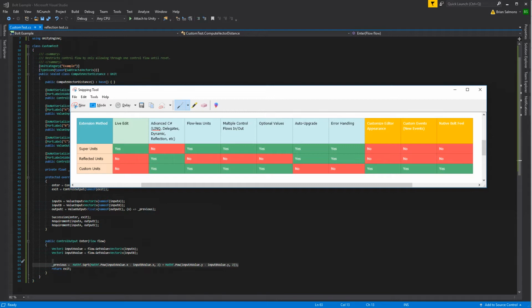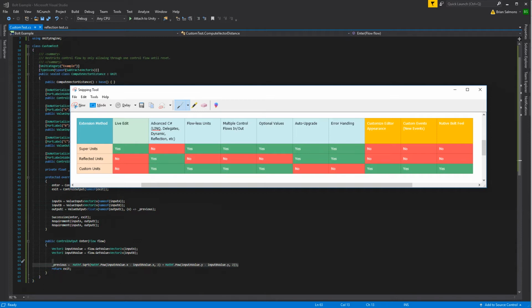So let's dive into this chart just a little bit more, and I'll talk about what considerations you might have when you sit down. And again, we'll have other videos on how to actually make each one of these types of units. Well, maybe not super units because you have the tutorial for that, but how to do reflected units, what the considerations are, what options are available to you, what you can do to kind of spiffy them up a little bit. And then we'll also have one on custom units. Now, custom units are a much more advanced topic, and unfortunately, we're still figuring Bolt 1.4 out. It just came out hours ago as of the making of this video, and we're still figuring it out. We're still reverse engineering how to work with it, particularly with events.